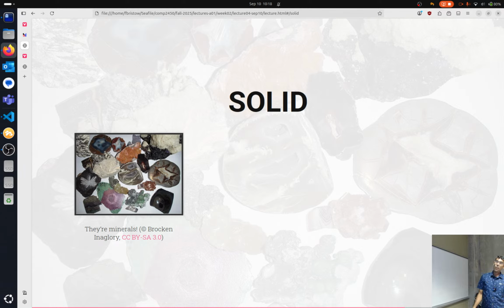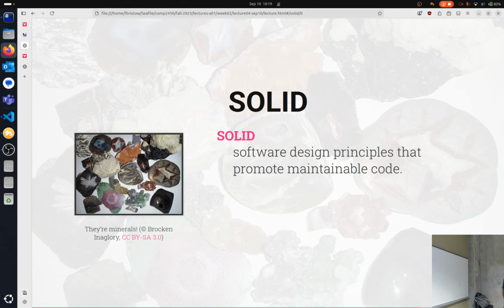The very last thing I want to talk about today is software design principles. The ones we're going to be talking about in this course are classified using the word SOLID. SOLID is a set of principles that we'll use to try to create code that is maintainable and reusable in different contexts.